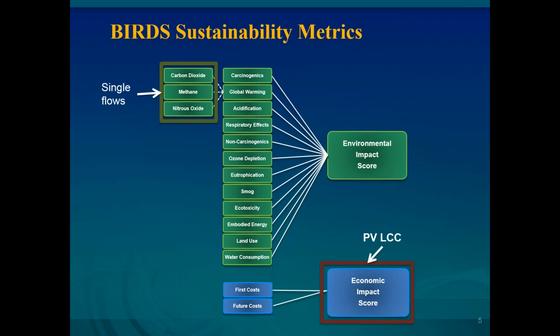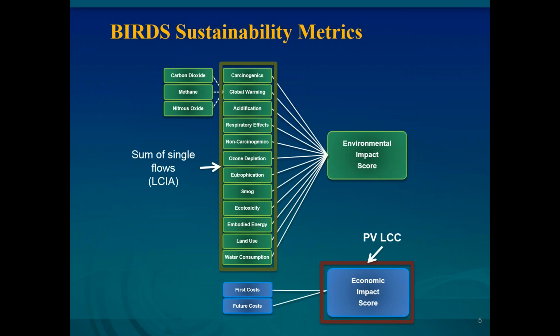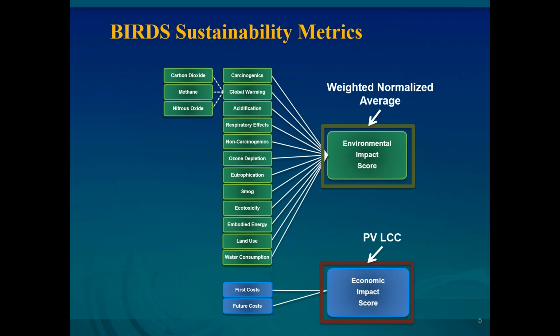And then with regards to the environmental impacts, we're using a life cycle impact assessment approach where you need to aggregate all the environmental flows up from their individual flows to impact categories. And you'll be able to see some results at this level, but we also allow for a weighted normalized average to be created. Basically take the environmental impact category flows, normalize them by the flows for the entire US for a given year, and then you do a weighted average of those normalized values based on how important each of these impact categories are for you.